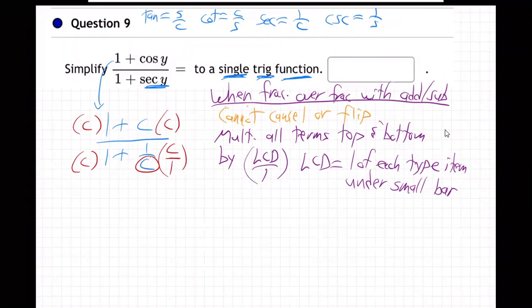Now we carry that out. I'm doing the same thing to the top and the bottom of the fraction, so I'm not going to change anything. And then we cancel. Right there. So what do we get then? C times 1 is C. C times C is C squared. C times 1 is C. And this is just 1. Did you track with that?